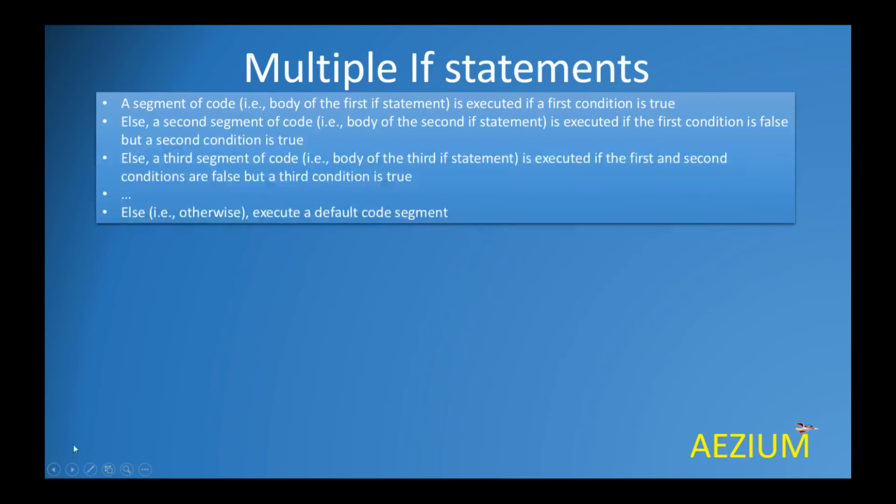If neither the first nor second if conditions are true, a third condition is examined, and if that is true, the body associated with that if statement is executed, and so on. If none of the if statement conditions are satisfied, then we could have an else clause at the end, which provides a default code segment to be executed.